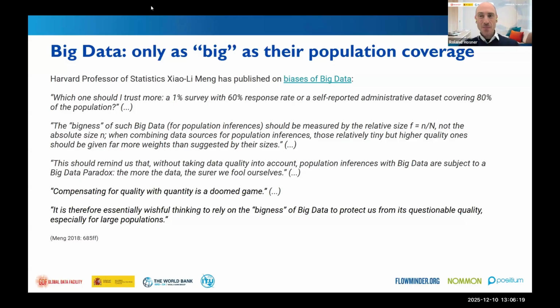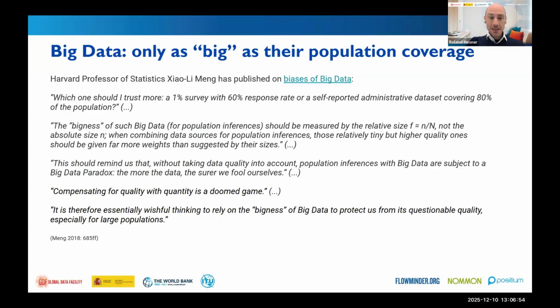It starts by putting out the question: which one should I trust more, a 1% survey with a 60% response rate, or a big data set, a self-reported administrative data set covering 80% of the population? And then goes on to conclude that there is indeed a risk in using big data sources, because we tend to overestimate the power and the quality of such data.